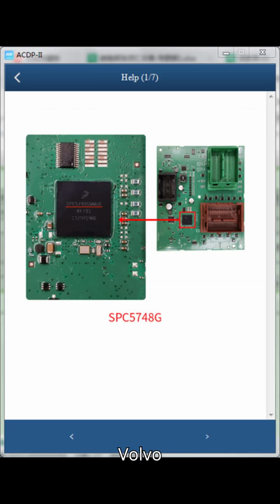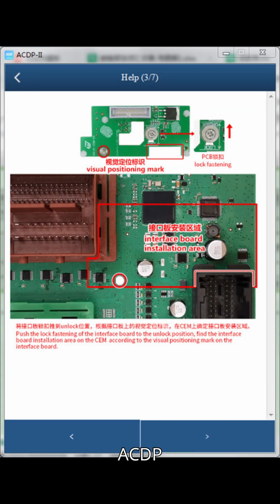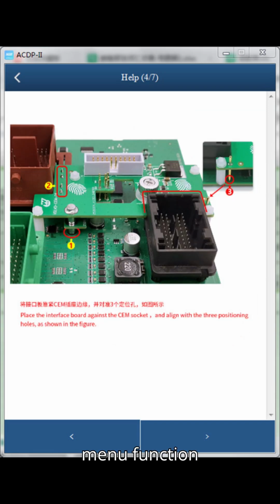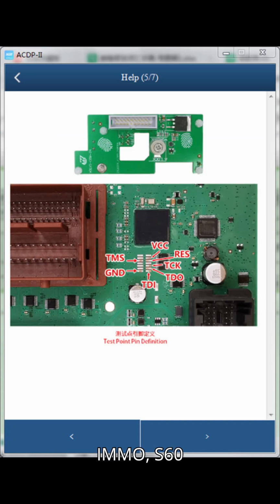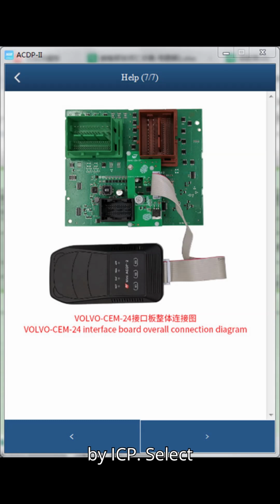How to use the Yanhua Volvo 2023 to 2024 CEM Interface Board and Yanhua ACDP2. ACDP software/app menu function path. Navigate to Volvo, IMMO, S60 2022, or S90 2022, or XC60 2022, or lynk&co option, read CEM data by ICP. Select the car model supported.